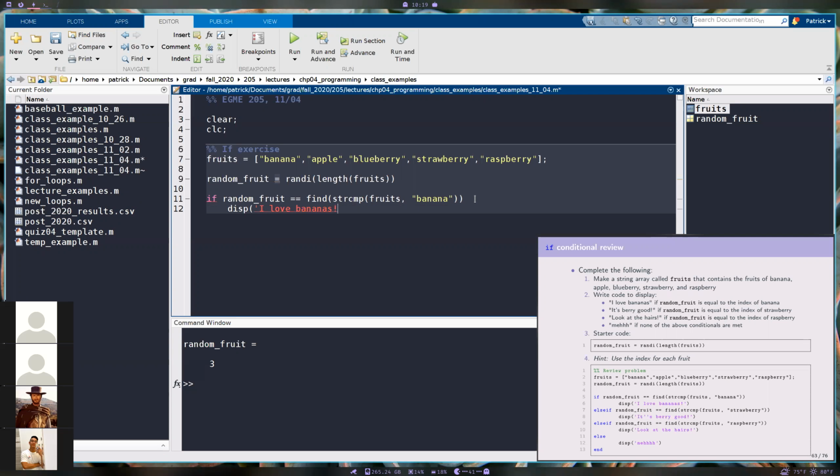Okay. So does that make sense? I want to make sure everyone gets that. Could we not have just put equals banana? Maybe you can. That actually got me an error. You got an error? Yeah, I tried what she tried. I got an error. Yeah, that might not work because MATLAB doesn't know a way to explicitly look through the vector that way.